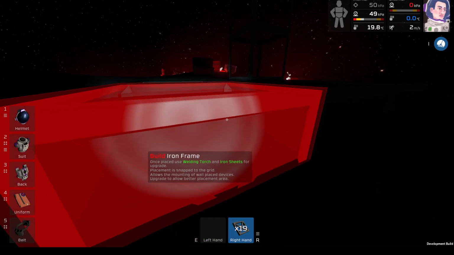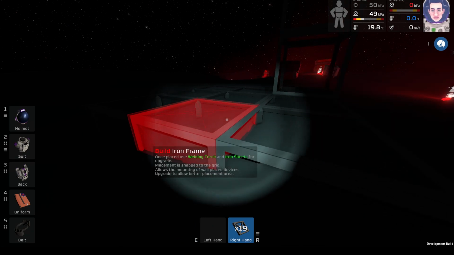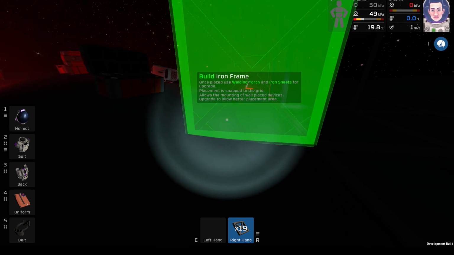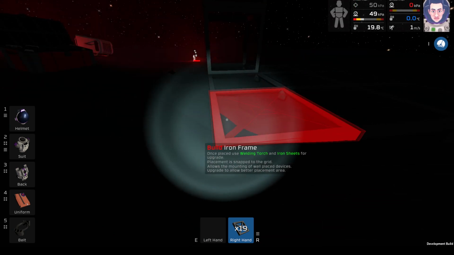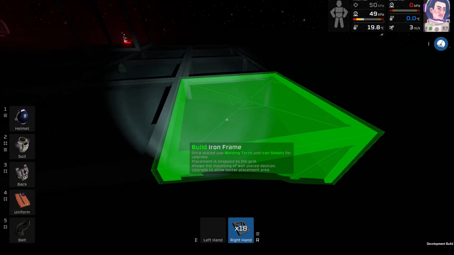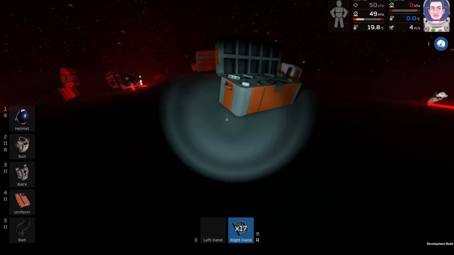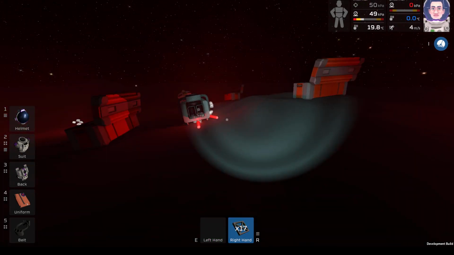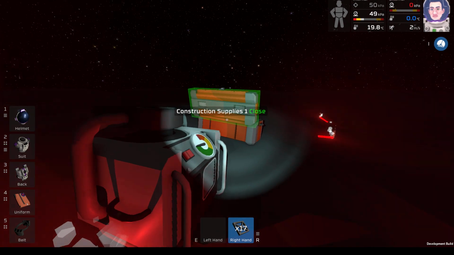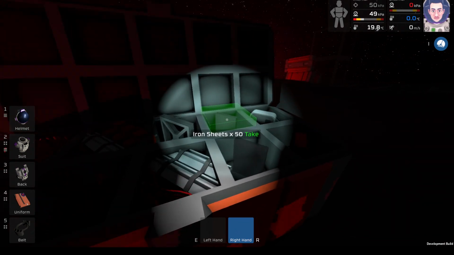As you can see, it's getting pretty dark pretty fast here. So I do want to make the most of it. Let's see, what do we have here? Okay, here and here. I think that should give us a good starting base for the time being, or at least it will be once I actually lay it. Hold on, consumables, come on, where are my construction supplies? Okay, that's the frames. Now I need iron sheets.